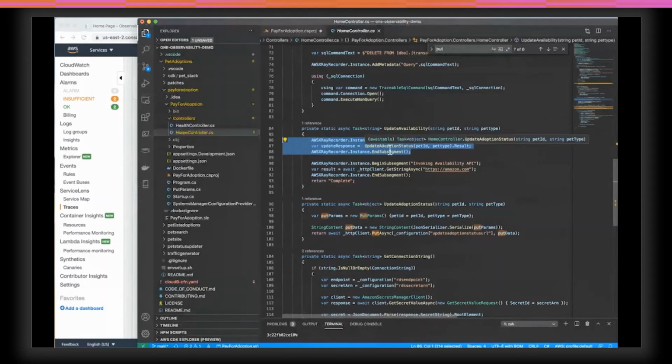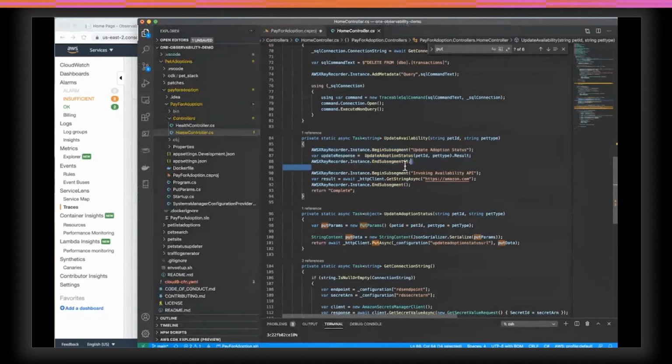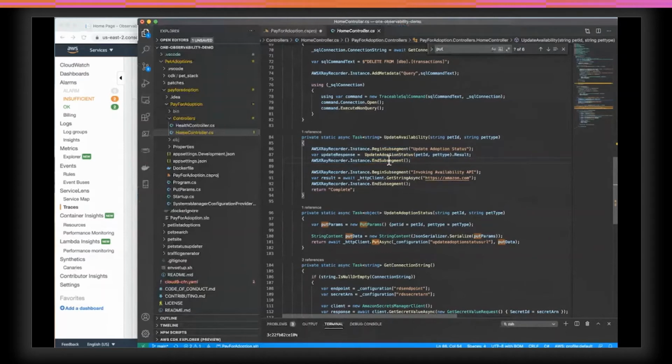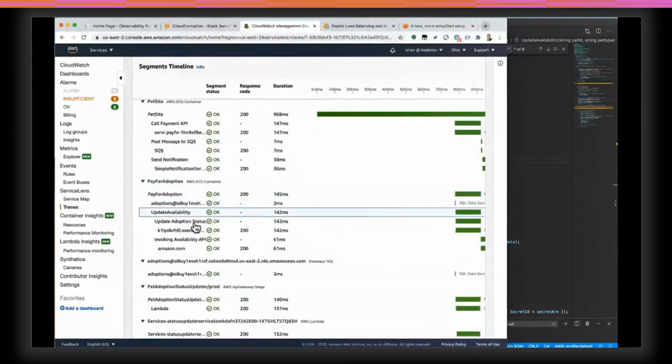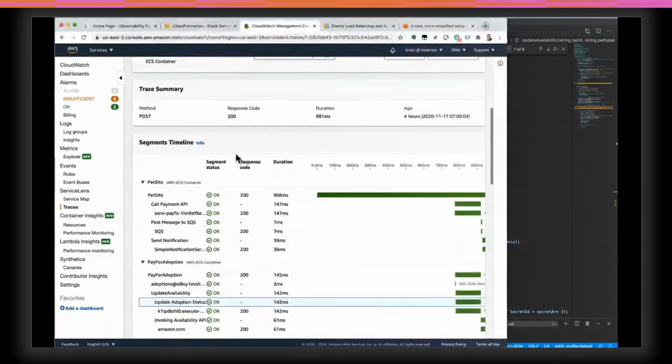And so I'm labeling it as a subsection and saying this is important, really important what happens right here. And so this is the update adoption status. And this is important both to users, because I don't want them to be heartbroken that they haven't been able to adopt their pet, but it's also really critical from a technology standpoint, because there's some locking transactions in the database here. And I want to make sure that we've really instrumented this, because this is an area where I expect there to be problems. And so you can see that here. You can see that in this timeline flow, you can see not just the pay for adoption, but then those subsegments that I've manually added so that I can really be laser focused in on what's happening there.